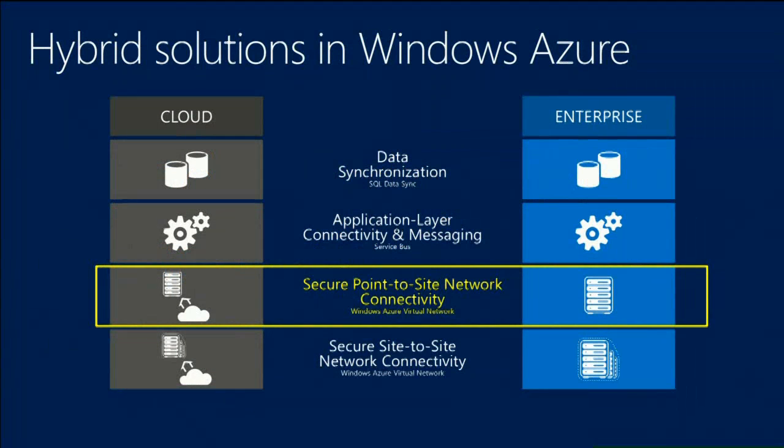So traditionally, when we talk about hybrid, it could mean a lot of things. But the way we look at it is actually building and running services that are distributed across different geolocales or different regions and locations. You could have a multi-tier application where your front end sits in one region and your back end sits in another region, or you want to move your data back and forth between regions.